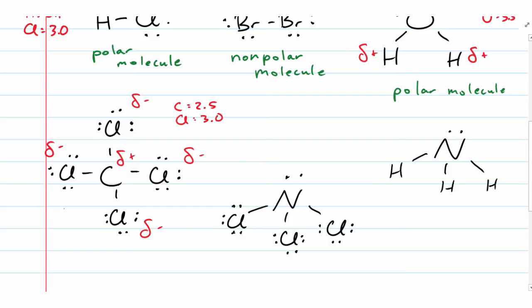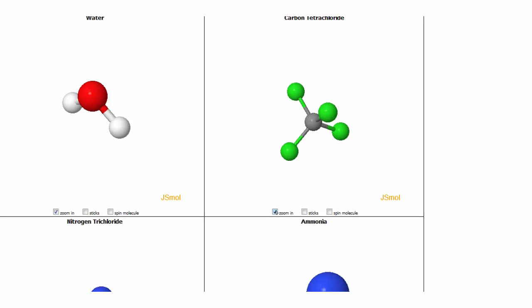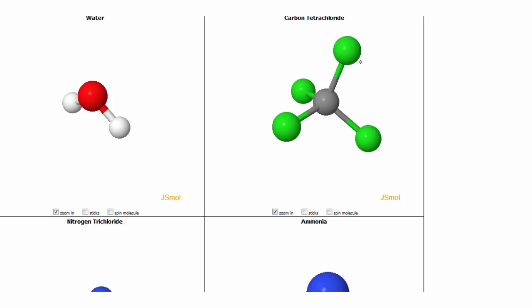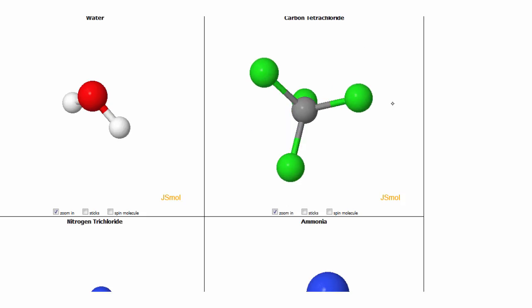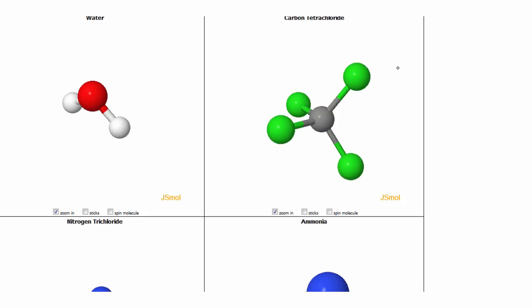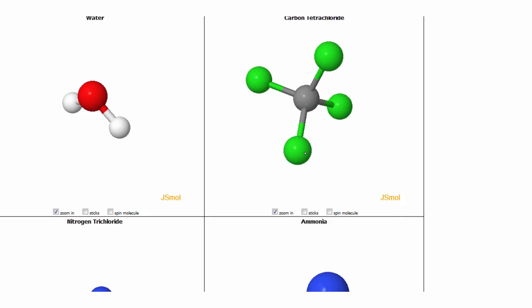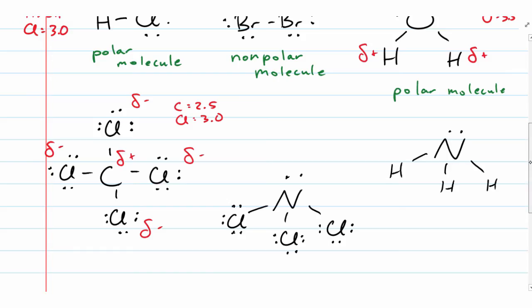Now, since we're drawing this in 2 dimensions, it might actually be easier to look at the 3-dimensional molecule for carbon tetrachloride. Let's zoom in on this right here. And now let's try to find a way to get all of the chlorine atoms on one side and the carbon atom on the other. Is there any way we can divide this up to get all the chlorines on one side and the carbon on the other? It doesn't work. And so even though the bonds in this molecule are polar, the molecule itself is going to be a non-polar molecule. So again, this one here is going to be a non-polar molecule.